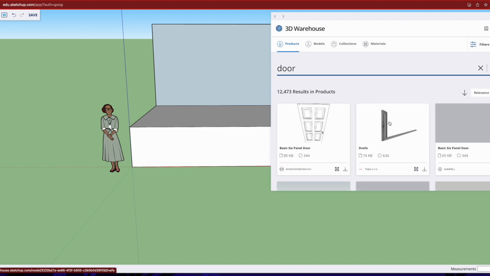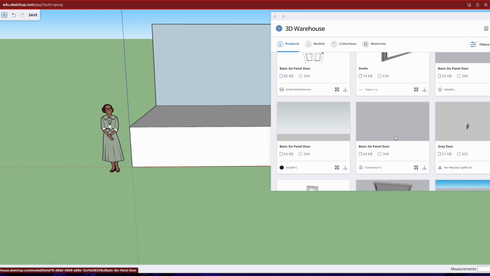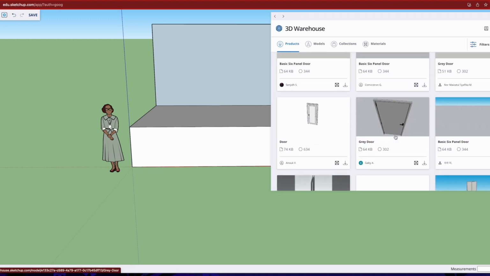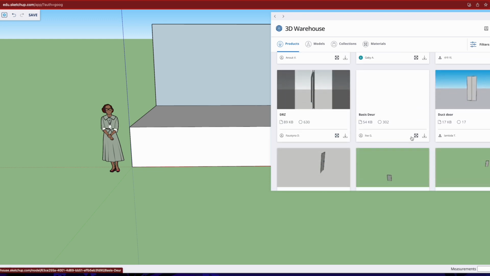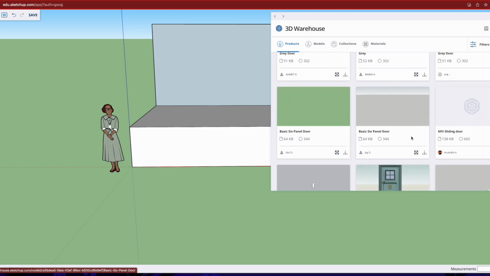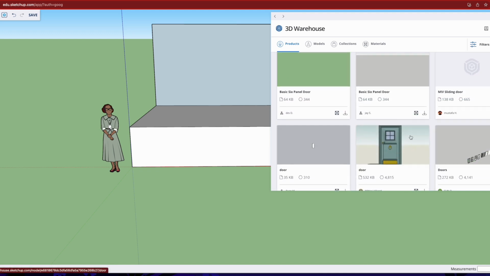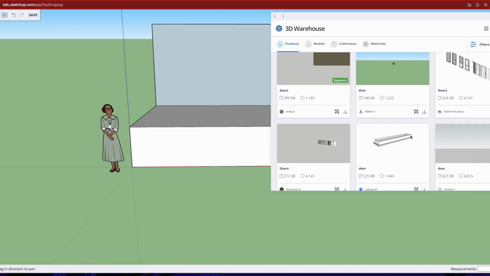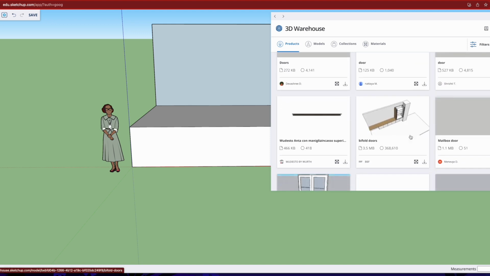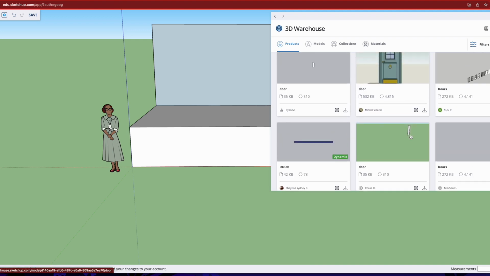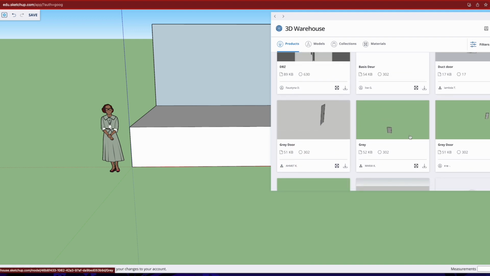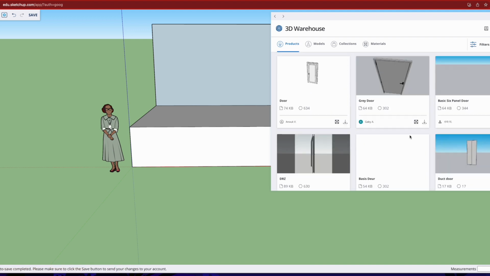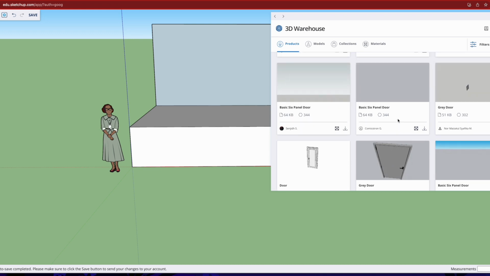Right, and now I have different door models. I'm trying to find one which is kind of similar to the one that we have in the theater. Let's take this one.